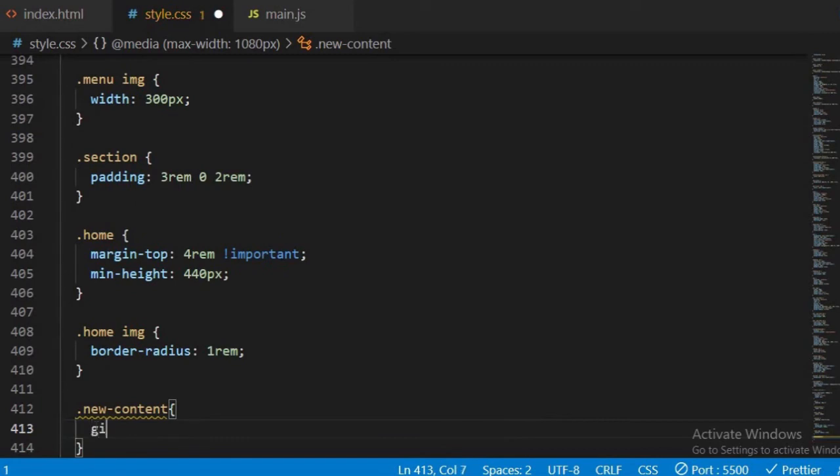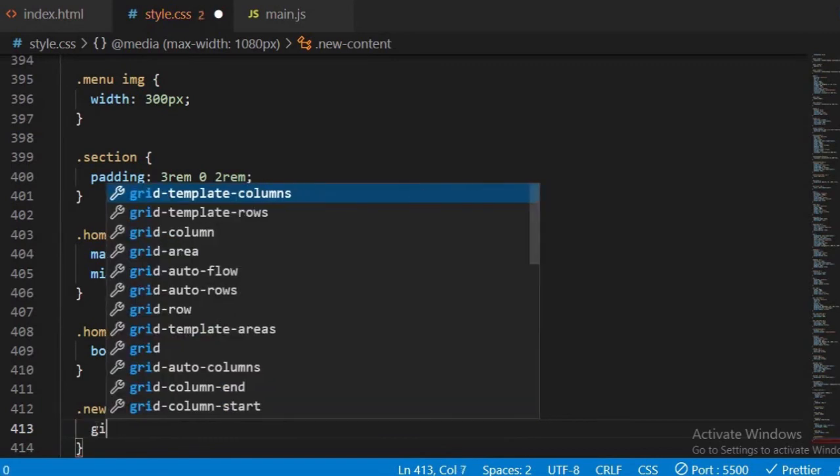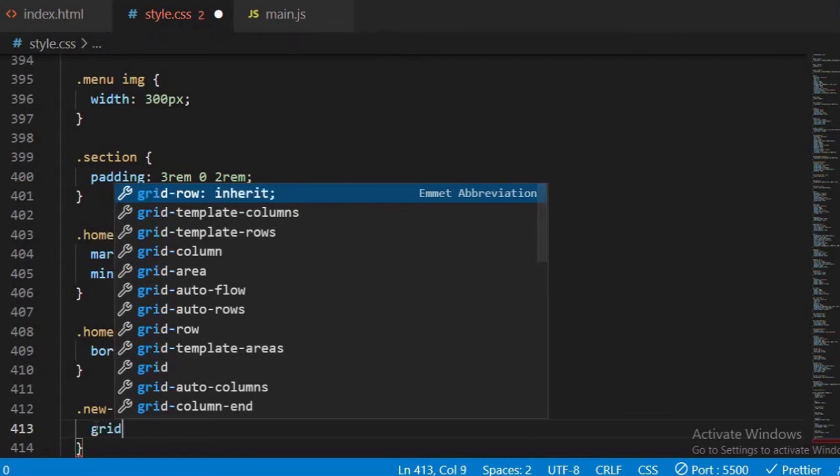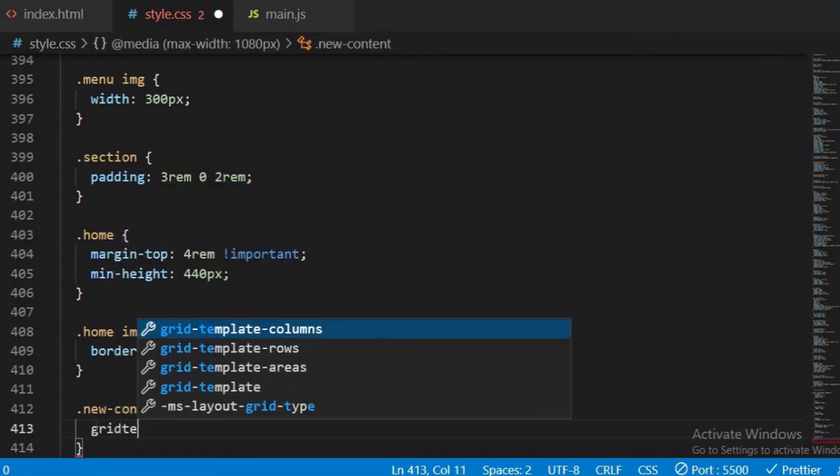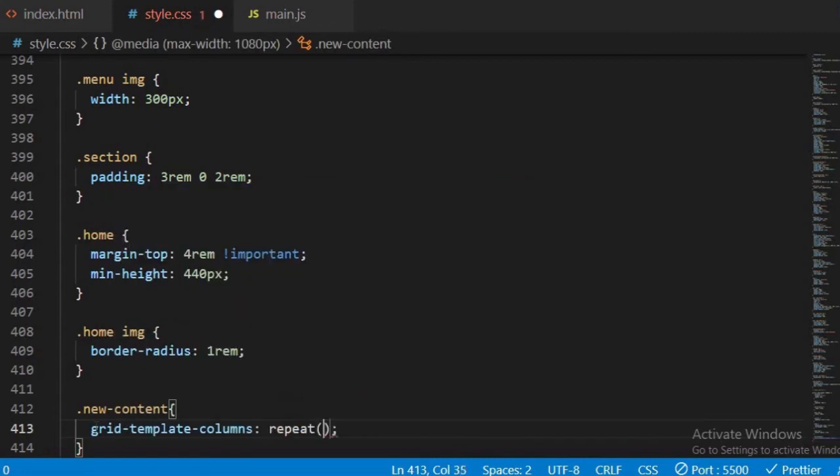Okay, so now we can grab the nav content, and we want to give this a grid template column, repeat, auto fit, and I want to give this a minmax of 200 pixels, auto. So save.